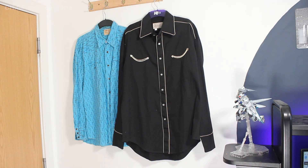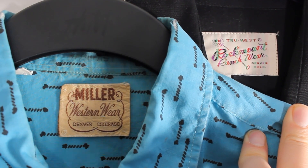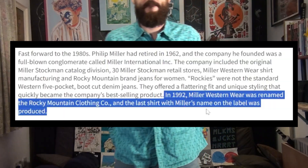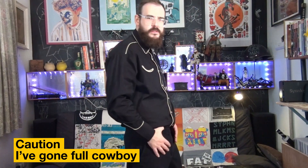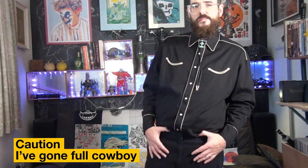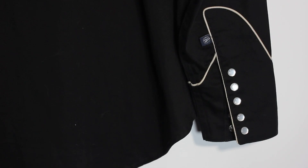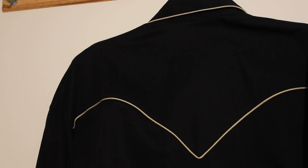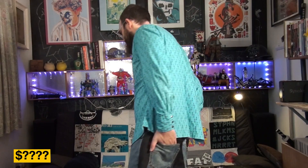I got these two cowboy shirts from Golden Age Hollywood. I didn't actually get to go to the shop, but my wife came home with these and I'm very glad she did. They're both made in Denver, Colorado. I'm not really able to date these, but it feels like the blue one might be as old as the 80s, while the black is such a classic look it could have been made at any point in the last 70 years — though I do think it is newer. The tailoring and construction on both is incredible, the hardware is awesome, and I'm very happy to have them in my wardrobe.